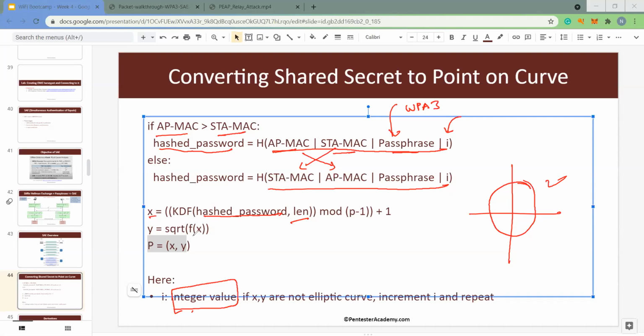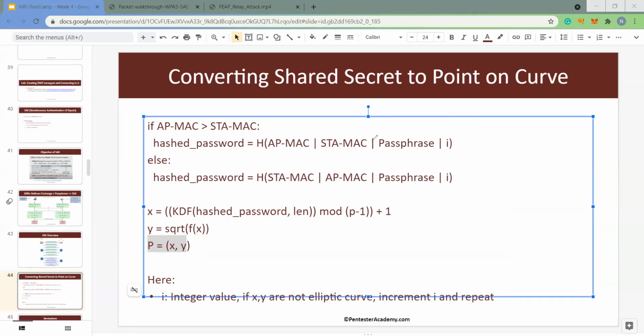You perform f of x, and then calculate the square root of it, and this will give you P, that is the point (x, y). Now you plot this in x and y. If it is not on the curve, you go back, increment I, and go through it again. You follow this till the time you have a valid point on the curve.